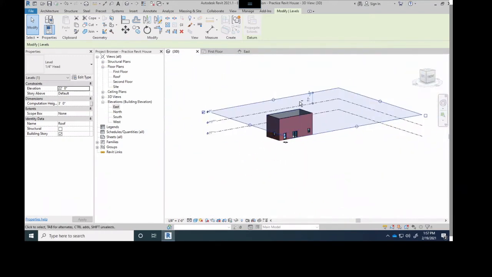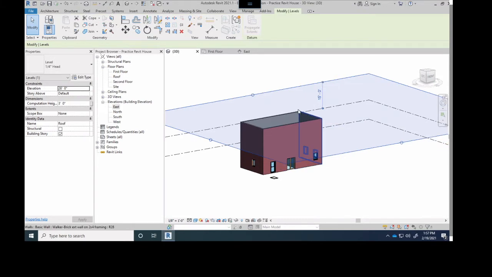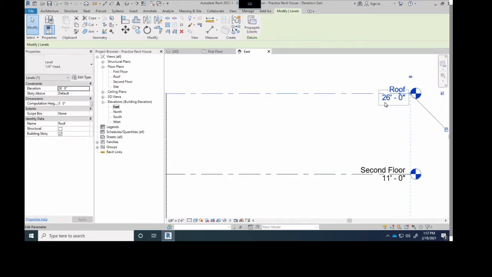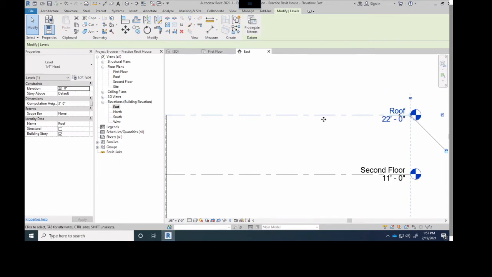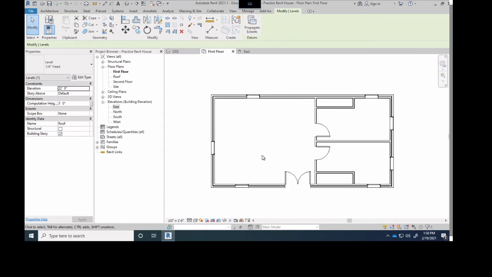So just remember that these things are again dynamic. If I changed this to 15 feet and went back to my east elevation, you'll see here now that it went up, right? I'm just trying to reiterate the fact that everything's all tied together and everything's locked and it's all very intelligent. So now what I want to do is generate a floor.